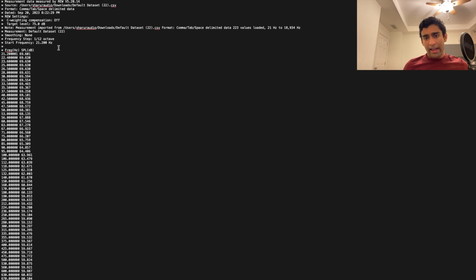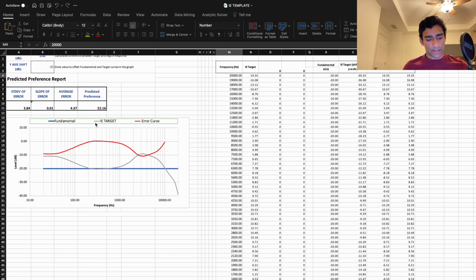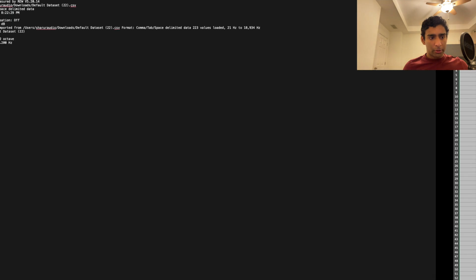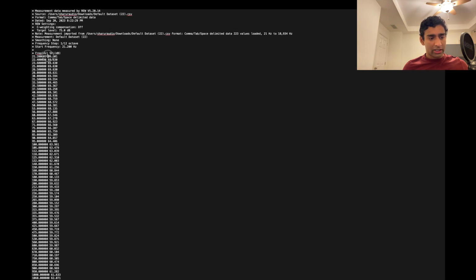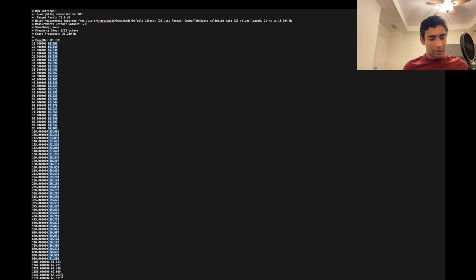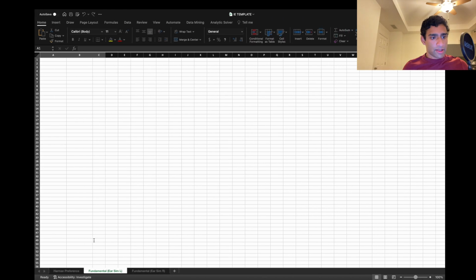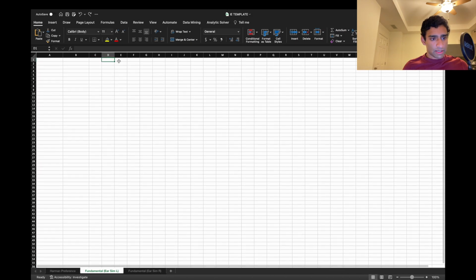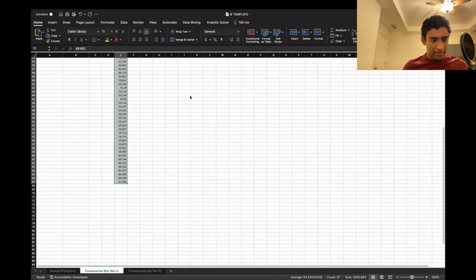And now we have to load this measurement into the tool here. And how do we do that? So first, you just want to select all of the SPL values. On Mac, you just need to press Option, then drag your cursor over the numbers. You can do the same thing on Windows too if you're using Notepad++. Okay, so since it's overlapping zero there, I'll just stop here for now. We'll put the values, let's say, in E column, and then go back down here all the way to the bottom.